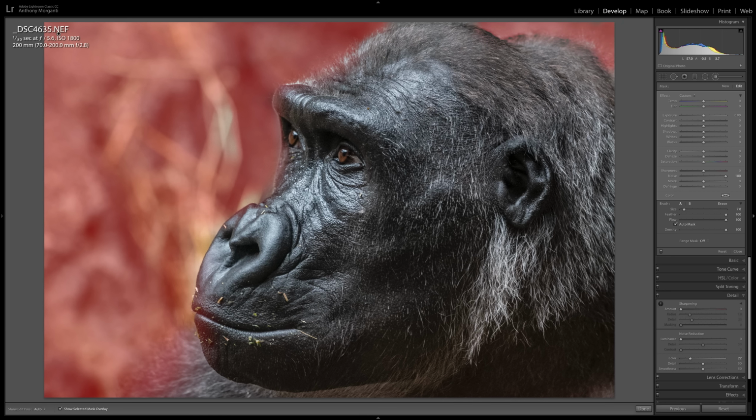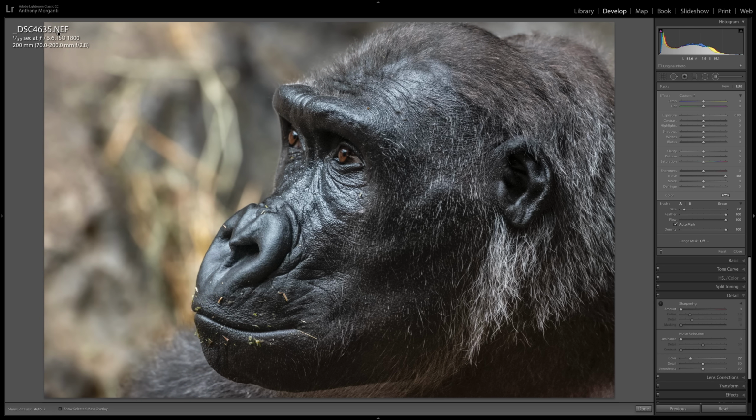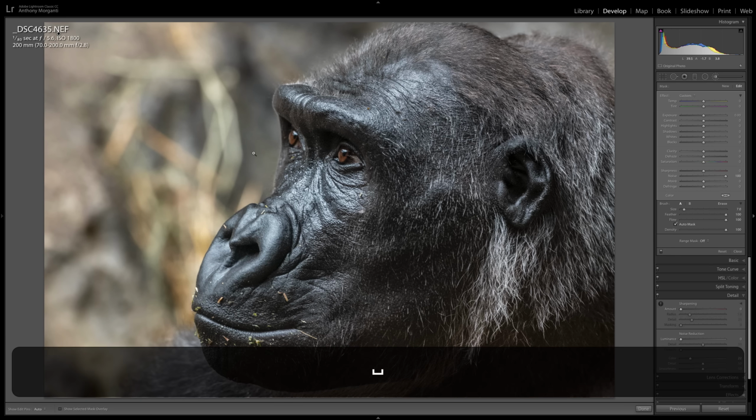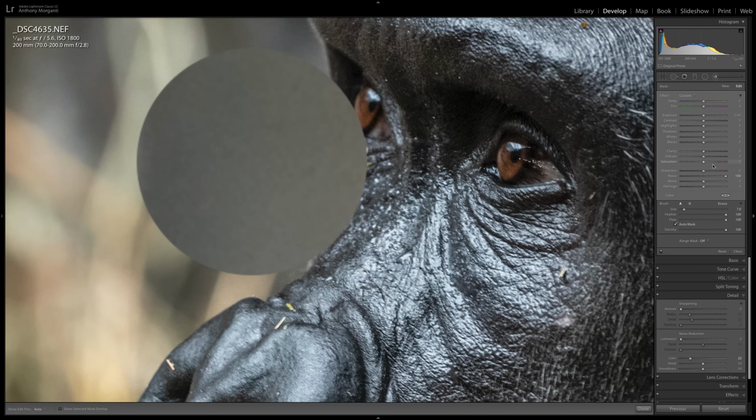Now I'll turn this overlay off by hitting the O key again on my keyboard. Now I want to zoom back in just to look. So I have the brush open and it's in brush tool mode. But if I hold the space bar in, it'll turn into the magnifying glass and I could zoom in. And now you can see that it did a pretty good job. It reduced the noise quite a bit. If I turn the entire brush off, there's the noise, and turn it back on. There it is without noise.